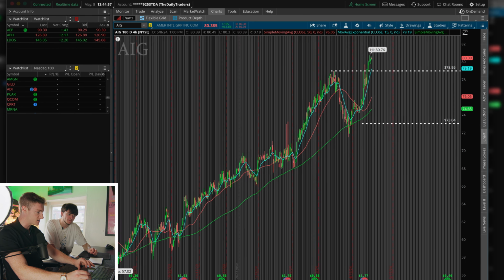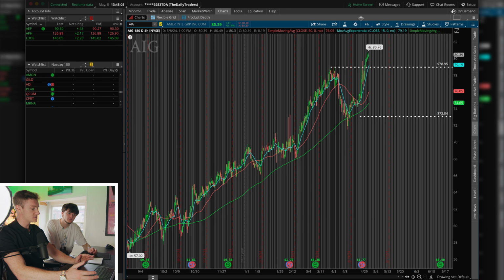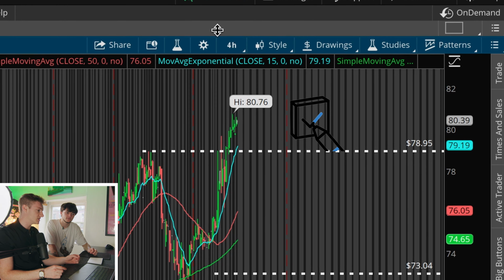Looking back over the last 180 days, that's the time frame we're doing all of our work on because we are swing trading. We're going to go through the S&P 500, NASDAQ 100, all these indexes, and just visually scan through a couple hundred charts, or however many we need, to find a chart that is sitting at its all-time high.